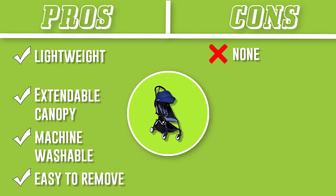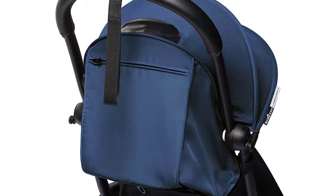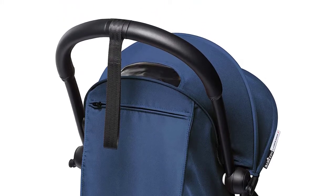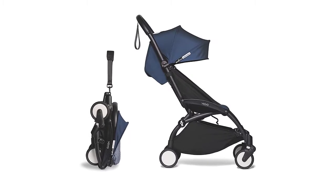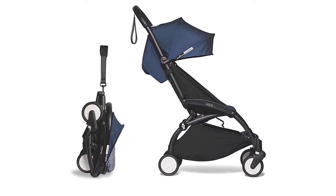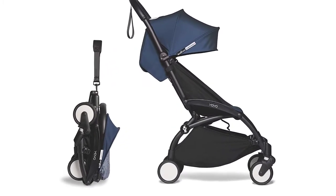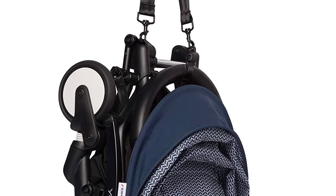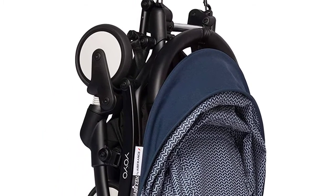Made of high-quality aluminum alloy, stainless steel, and fiberglass-reinforced technical plastics, the stroller is super strong yet lightweight and can last for several generations. It offers incredible flexibility and cushioning thanks to new individual suspensions on all four wheels to navigate different types of surfaces. It also has a new handlebar in soft faux leather, plus a safety wrist strap.